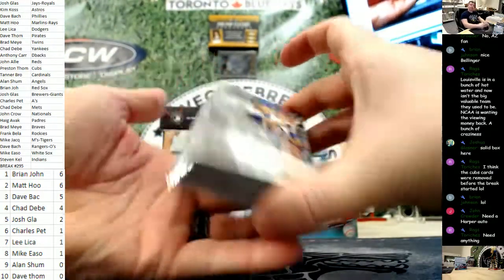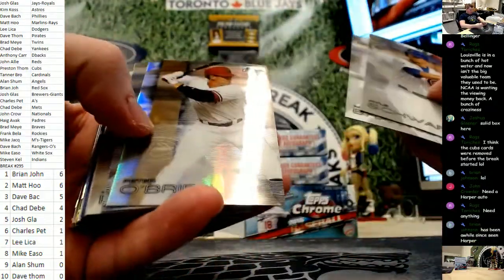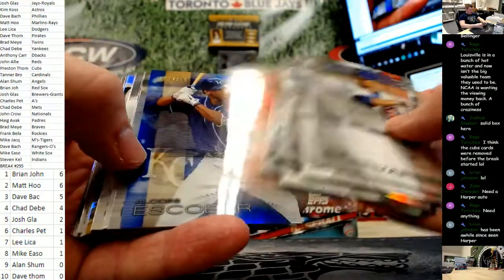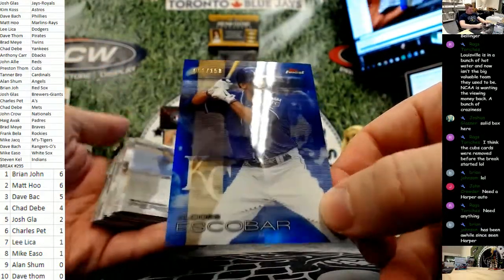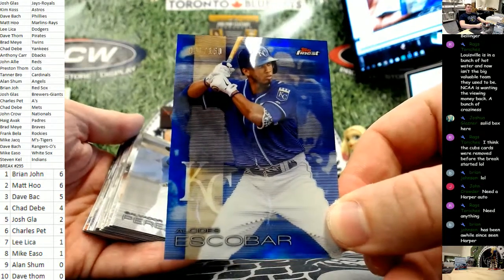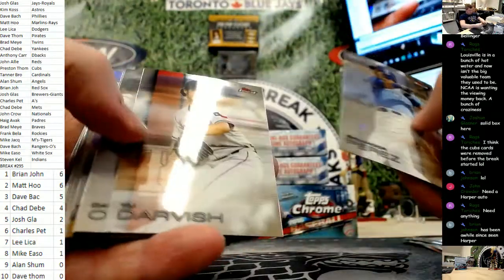Well, there you go, Preston. We're starting out with a Schwarber rookie. That's something, at least. All right, Peter O'Brien, Donaldson, Peterson, Escobar, Harper. Alcides Escobar at a 150 for the Royals. Yeah, I haven't seen a Harper in a long time either. It's just hard to hit nowadays.